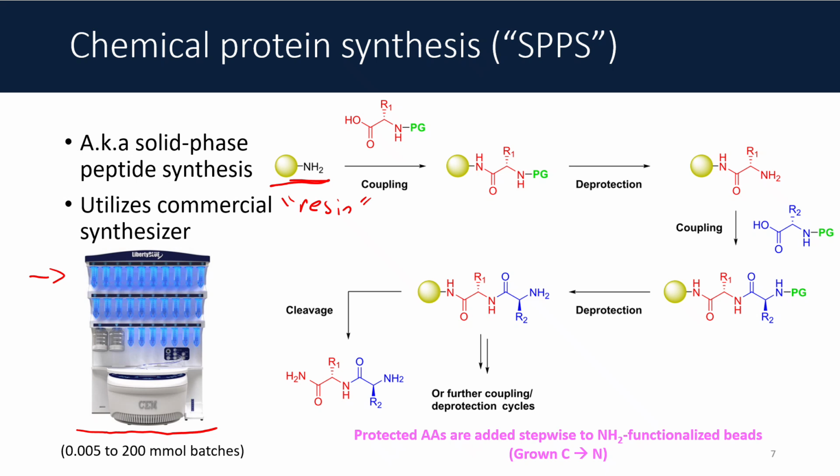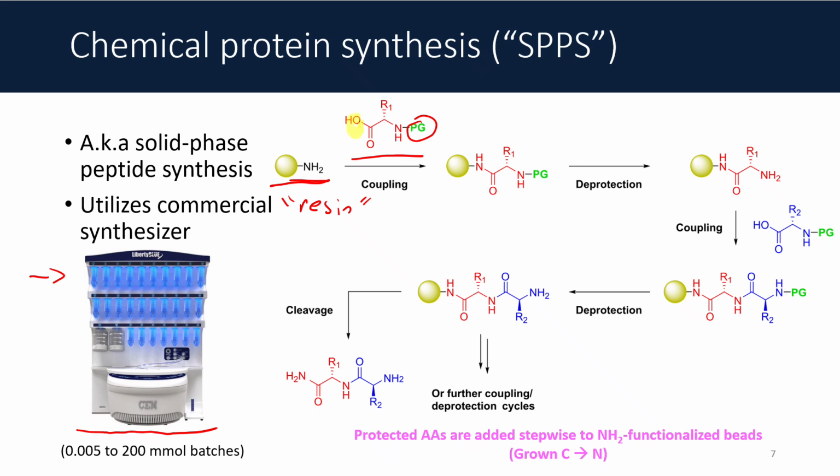These are porous plastic beads that look like sand. I guess technically they're microplastics, but they're very useful here. Because on the surface of these beads are special amine groups that can react with the C terminus of a protected amino acid, shown over here. The protecting group is shown as the green PG that I've just circled.